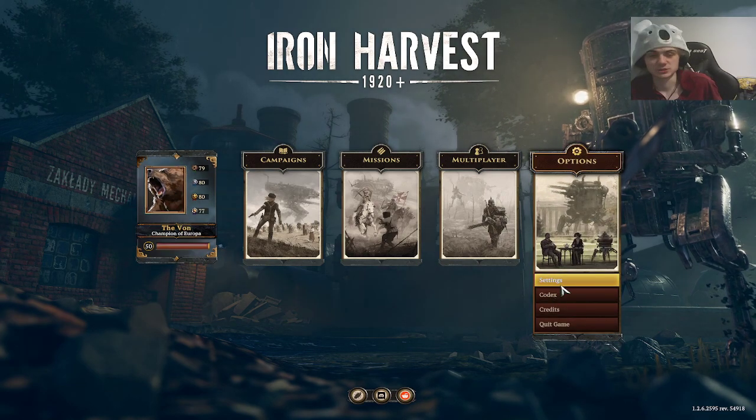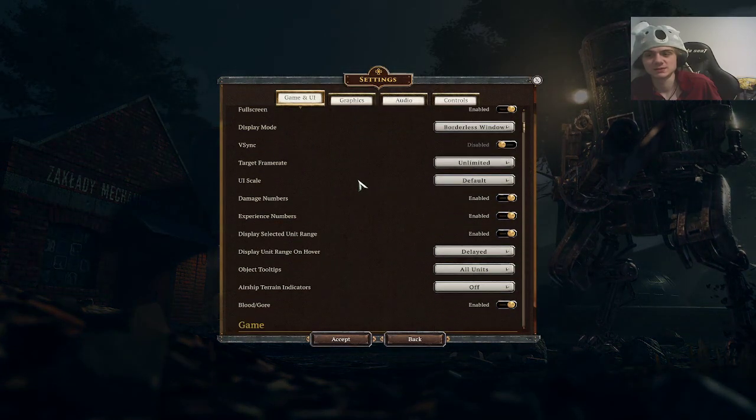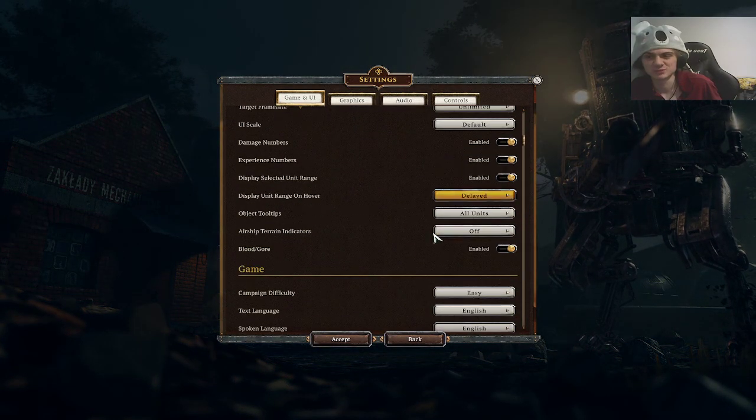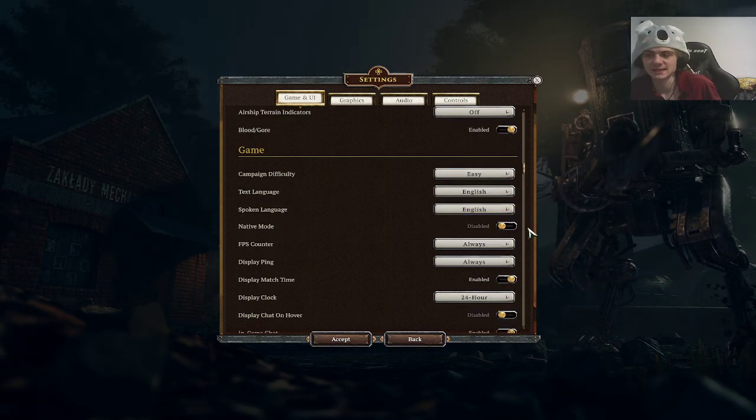Finally, options. Here you'll find settings. Settings are pretty self-explanatory. You know, damage numbers, experience numbers, and so on. Here is native mode. Native mode means the factions will speak in their native language. So if it's Rusviet, they'll speak in Russian. Saxony, they'll speak German. Polanian, they'll speak Polish. Usonian, they'll speak English. No matter who you're playing as.